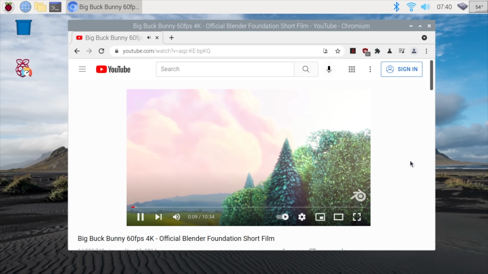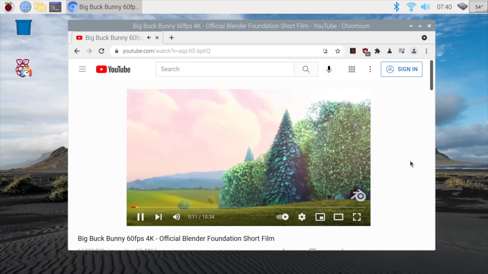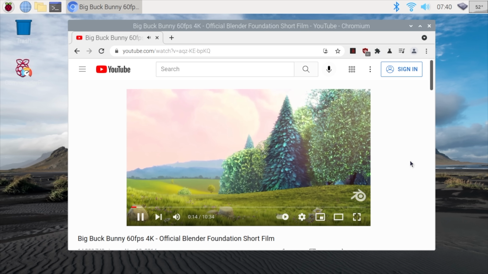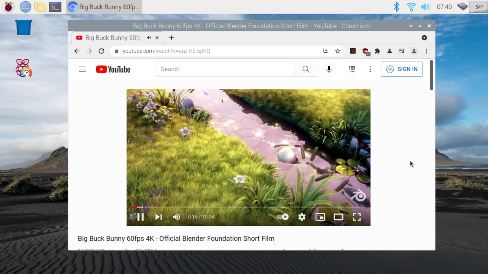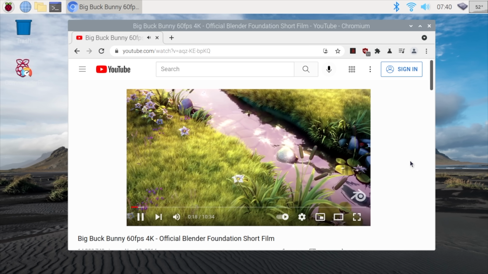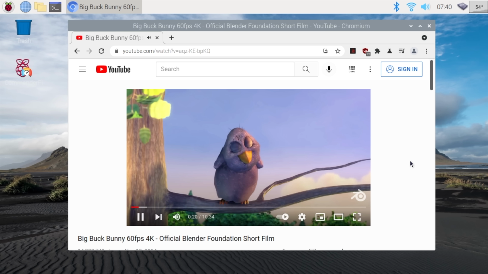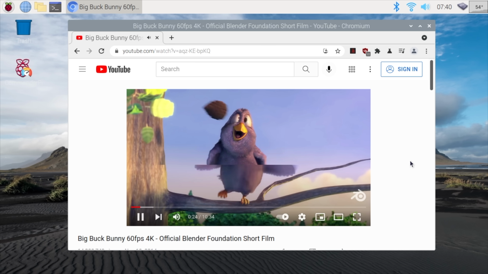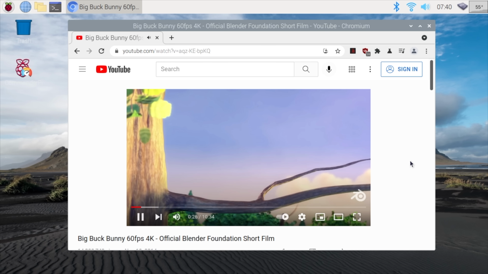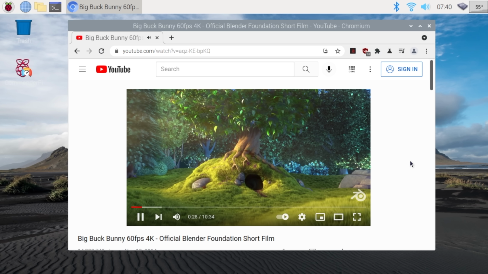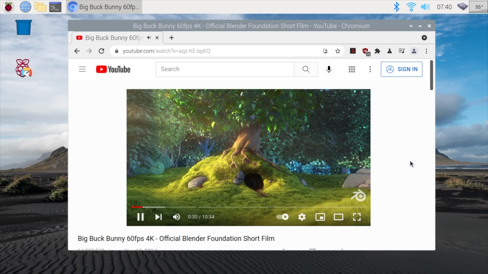You'll see we still get a few skips here and there, but it's much, much better than the original Raspberry Pi Zero. I'm actually pretty impressed by video streaming on this, and video playback with VLC is going to be much better. We're streaming this from YouTube using the Chromium browser right now, and to tell you the truth, on a little board like this, 480 is probably where it's going to be, but as you can see, we are at 720 right now, and playback is actually really, really good.